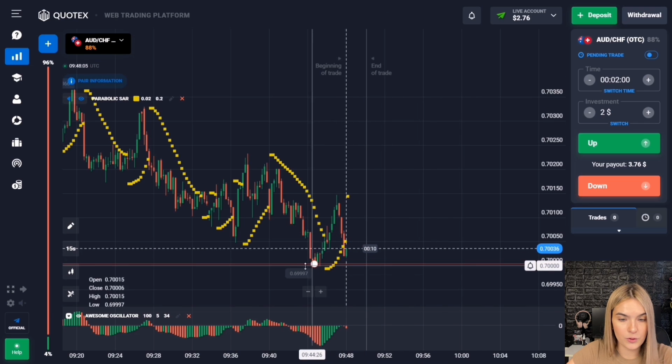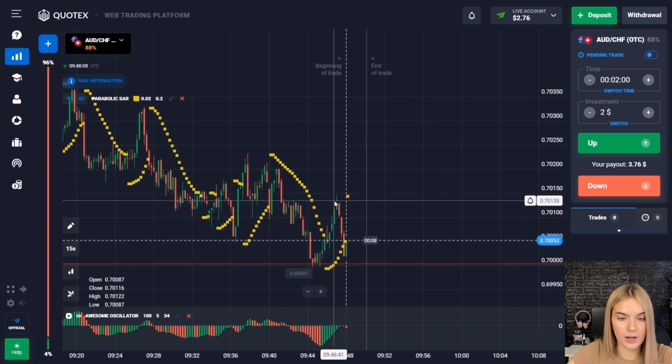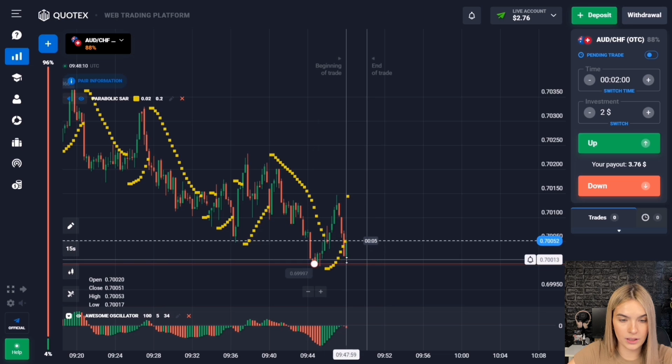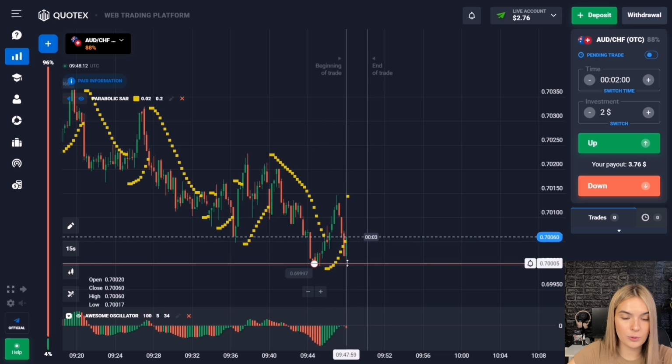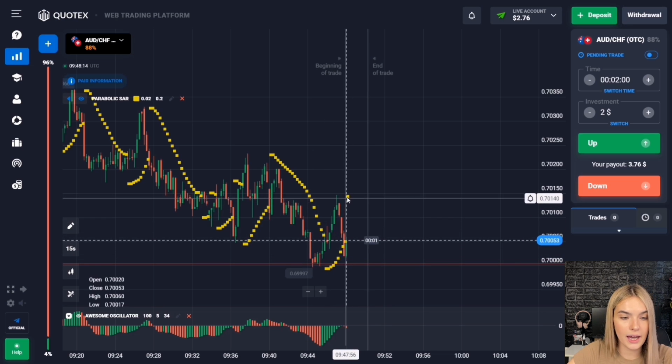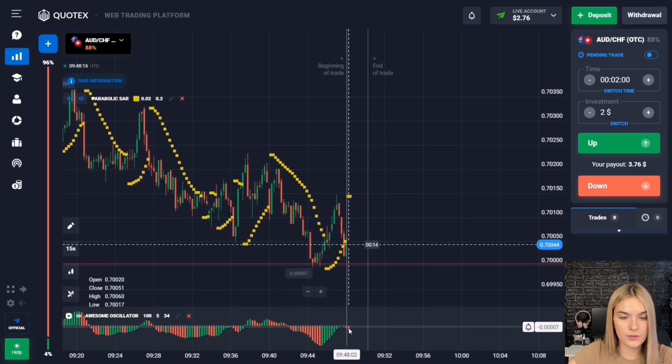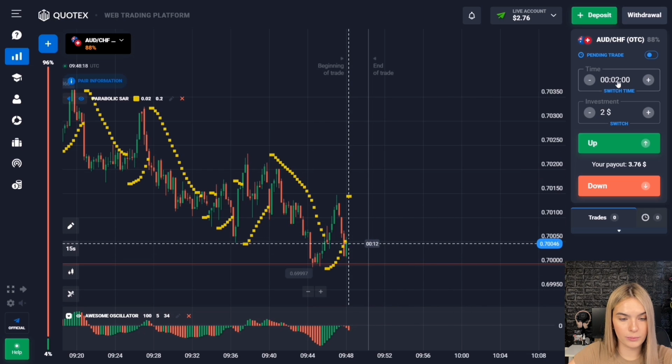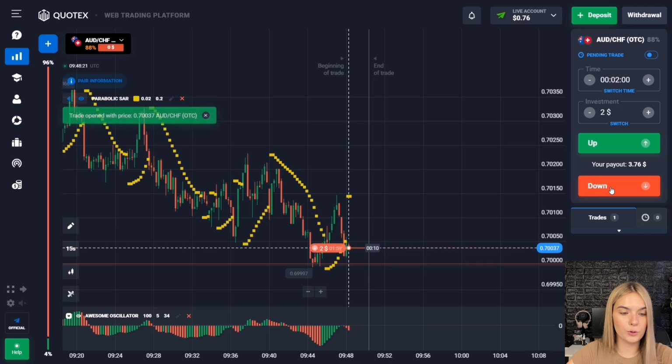Here we see the level of support. We also see that after the pullback the price has turned around and is moving towards our level. Some kind of compression and several points have appeared above our graph. And from the horizontal line with a mark of 0, a red histogram begins to form downwards. Here I propose to open a deal for 2 minutes to decrease.